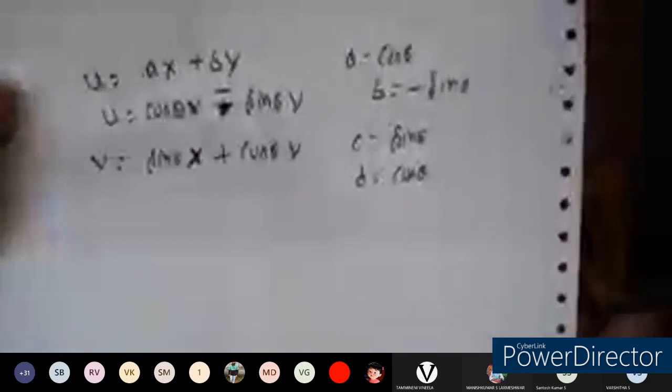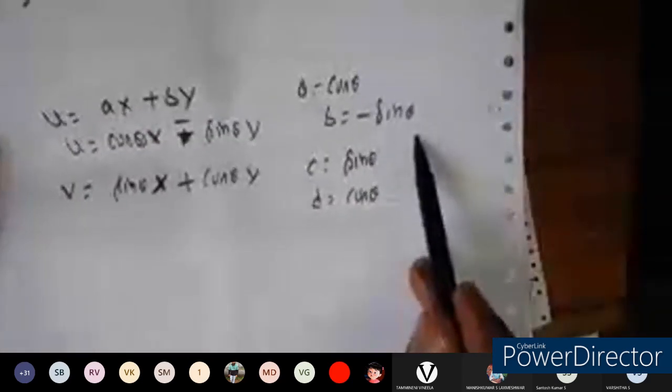In this transformed random variable, that is ud plus bv, what you can do is substitute d equals cos theta, and b equals sin theta. How you are going to substitute, you can see here. These are the substitutions you are going to do.